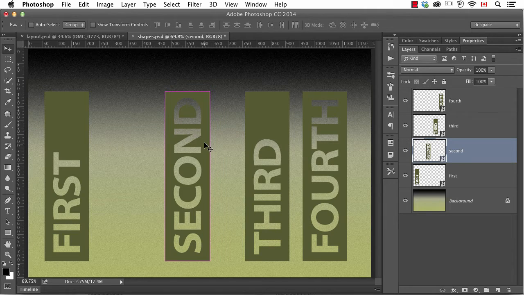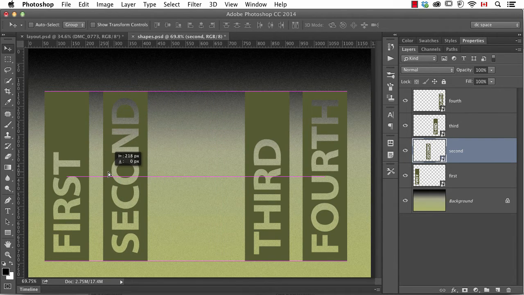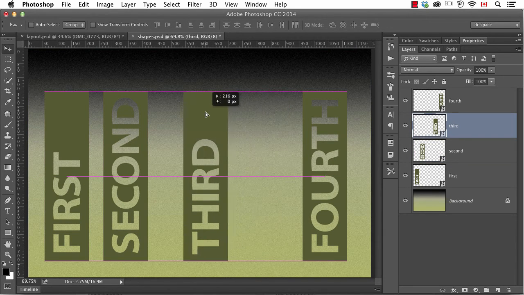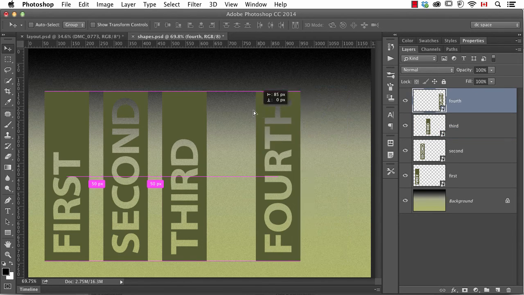And now let's take this second layer. It's already showing me the distance between it and the other document. So if I take this layer and move it over, I want to position it somewhere around there. 49 pixels. Actually, let's make it 50. And that's just a quick example. If I want to make sure I was pretty close, now I just nudge with the arrow key and it's set to 50. Let's come over to this layer and move it over, and all of a sudden it says, okay, now that one's 50. Grab this layer, boom. And that's it, quick and simple.